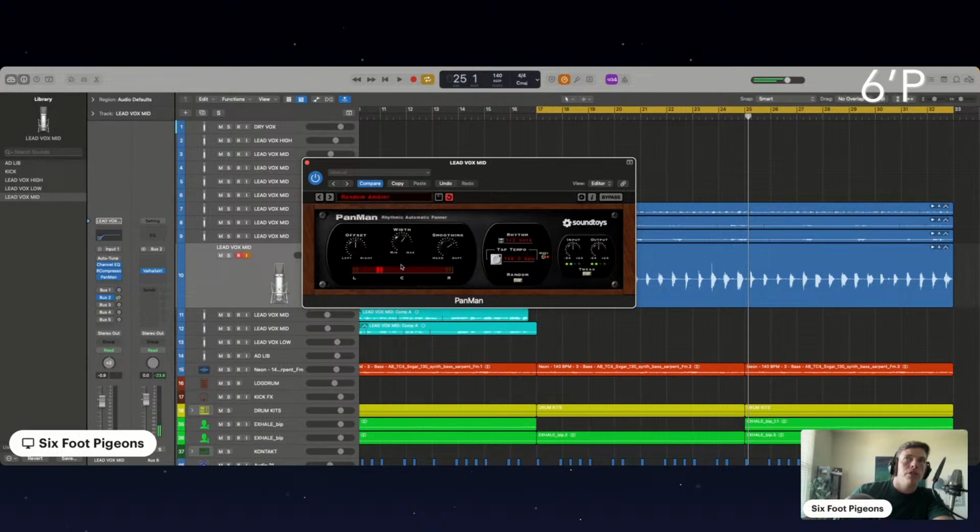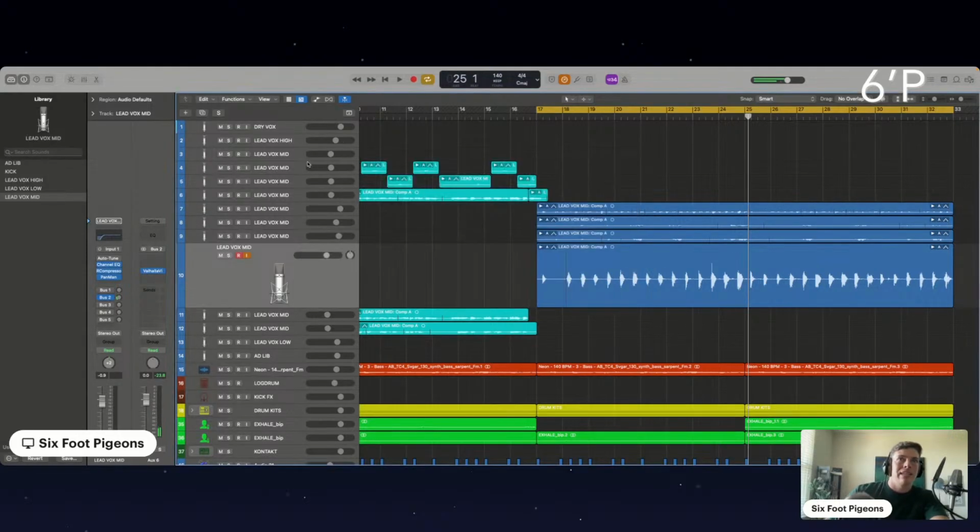I can bring the width in so it's not going crazy to either direction and smooth out the panning. So it's kind of gradually going left and right in a random frequency. And I could even offset it to where it's mostly to the right or mostly to the left. But let's keep it kind of center and give it some freedom to go back and forth. And this is on the ad-lib track. So maybe it's going to give a little bit of almost a 'we're lurking around you' type of feel here.